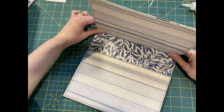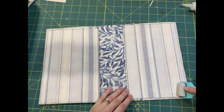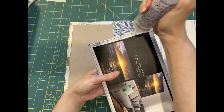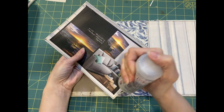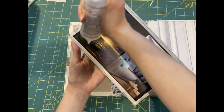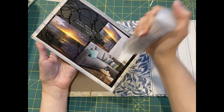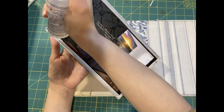Properly, which is another thing. I'm gonna have to really bend this a lot once it's all dried. I really am gonna have to reinforce the bend in the covers. Double check that all these edges have plenty of glue.